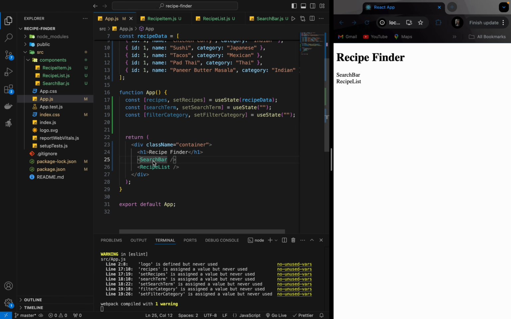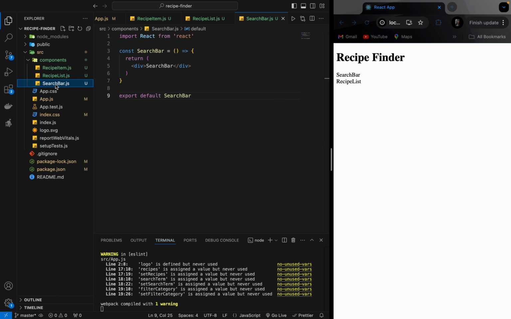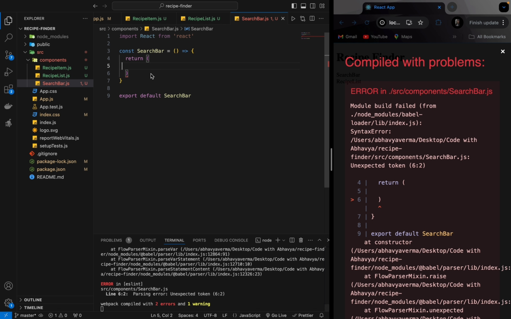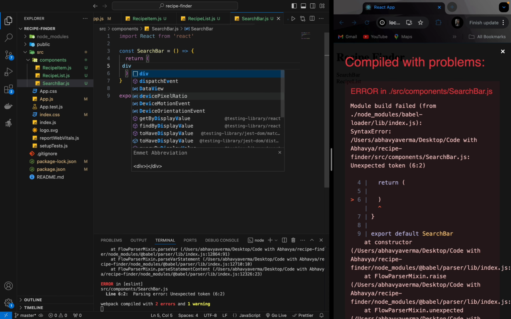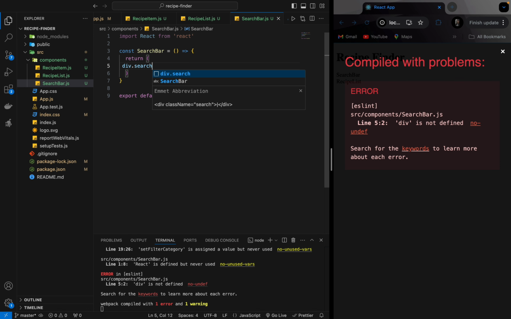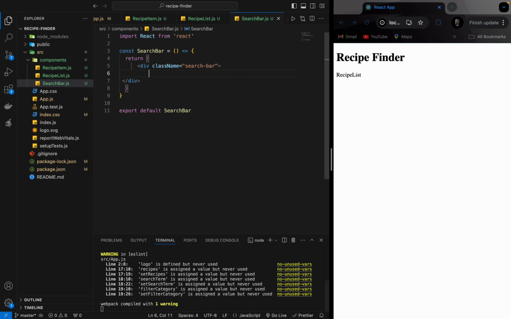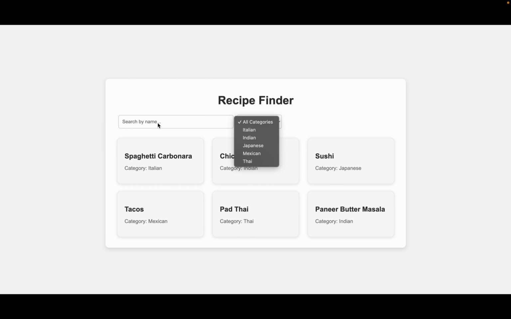Coming to the search bar, let's code inside this. We already created a SearchBar.js file. Come to this file. We will have a class name as search bar. So div dot. Inside this, for this part, I will have an input.